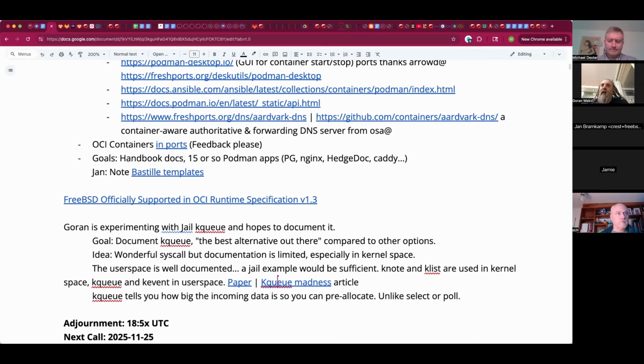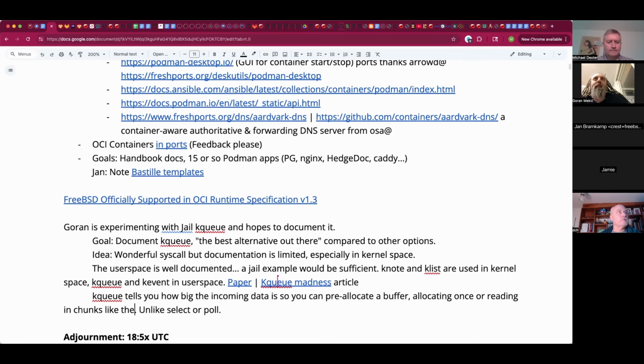Here you can pre-allocate the buffer and then maybe even read in chunks, but you're going to allocate just once because you know how big a buffer you need. And you can pick, for example, to use an on-stack buffer for short messages and allocate the big buffers on the heap.